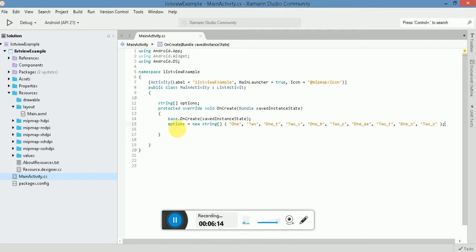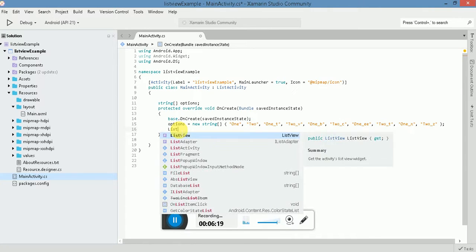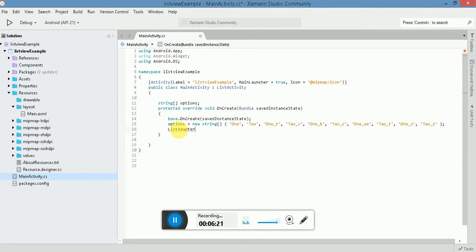After that we have to use the list adapter, which we will use to adapt something. As I told you, an adapter is to adapt the data source to the list view. So this list adapter will help you to bind the data source to the list view we will use within a list activity, because it's hosting the list view.